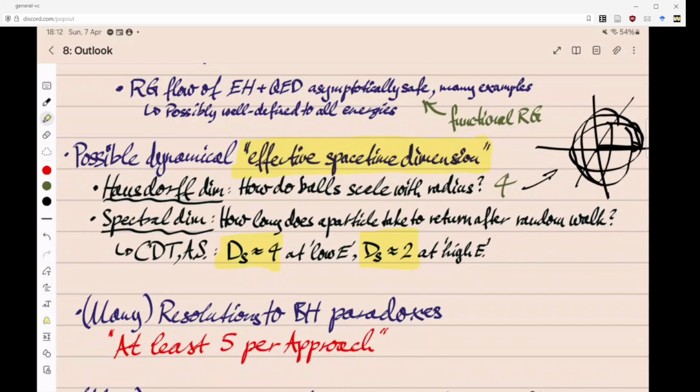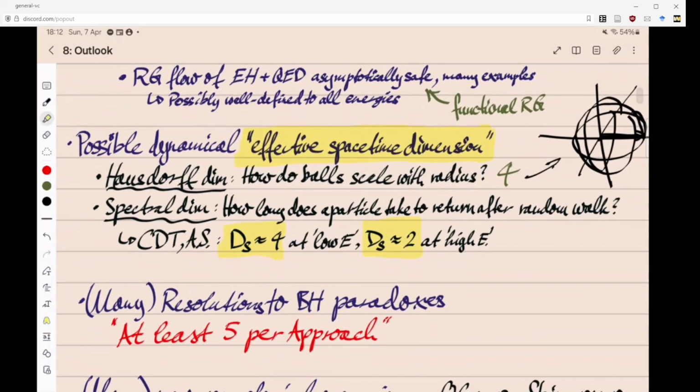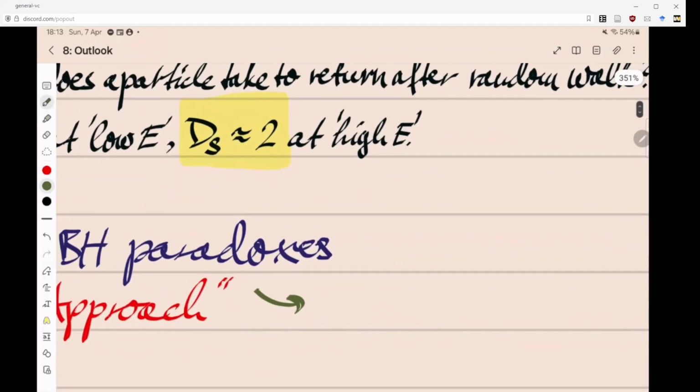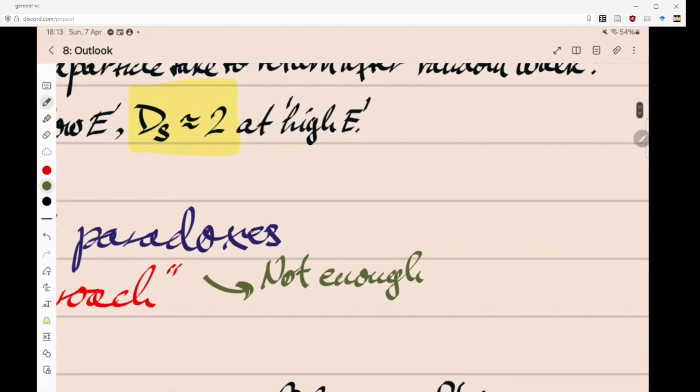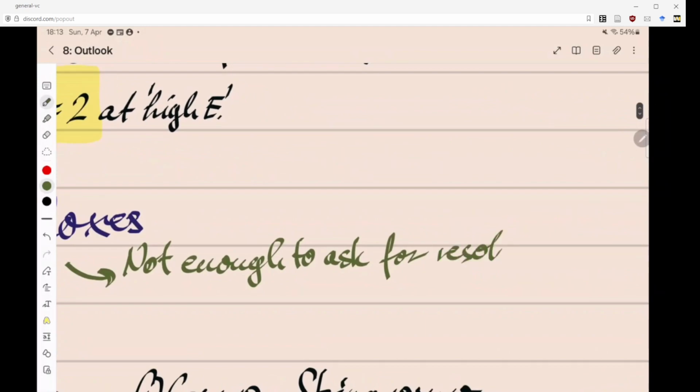typically it's not unique how you write down a black hole and how to correctly address the corresponding paradox usually also has different ways. There are different answers, different interpretations. So you will not usually find a unique answer. So what should be clear from this, perhaps, is that it's not enough to ask for resolutions of these paradoxes. You need more stringent criteria to single out a QG theory.